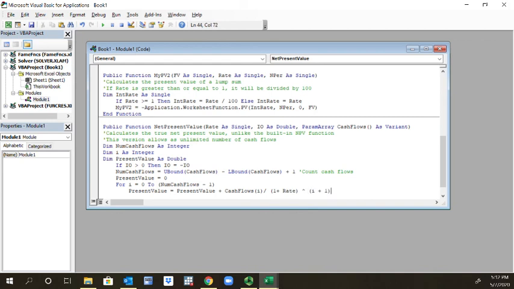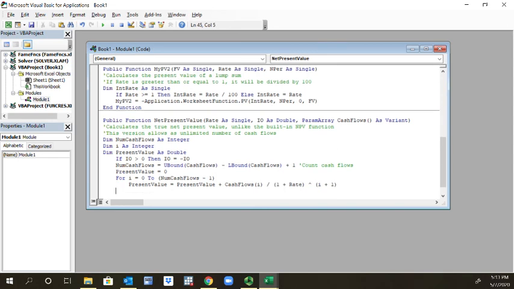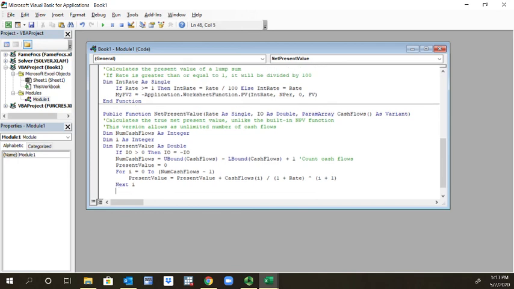Having to do all this because we start at 0 instead of 1. So hit enter, tab, we'll do that for all i, so next i, and then our function name, net present value, equals present value plus IO, and this returns the NPV.